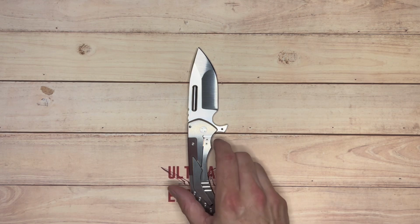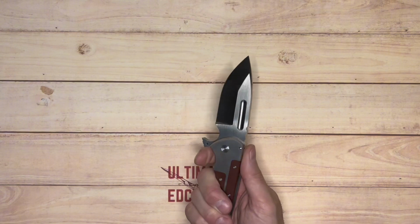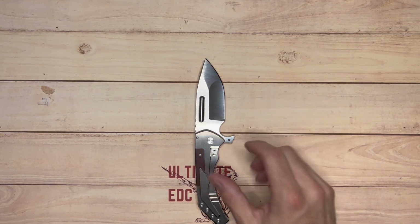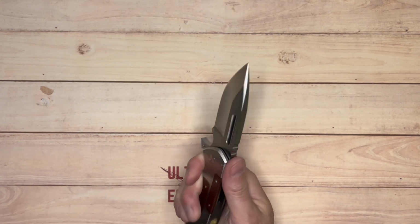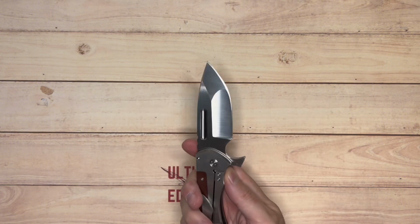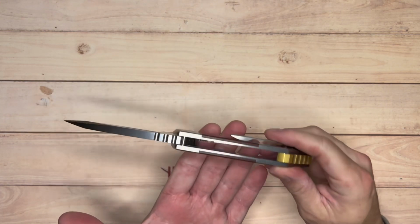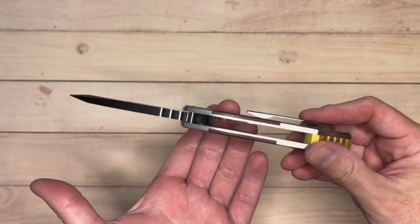I think this would definitely be something that collectors would want to invest in. You know, this is definitely a worthy investment. I'm sure that's going to appreciate. I've seen a lot of his work online. I think this is the first one I've ever had in hand, I think. You know, it is overbuilt, tough, but still sleek enough to carry and admire. No question about that. I mean, you could use this or just put it in the collection if you wanted to. This is a blade that definitely, without a doubt, leaves a lasting impression. Wouldn't you guys say? I mean, that is a really, really cool piece.